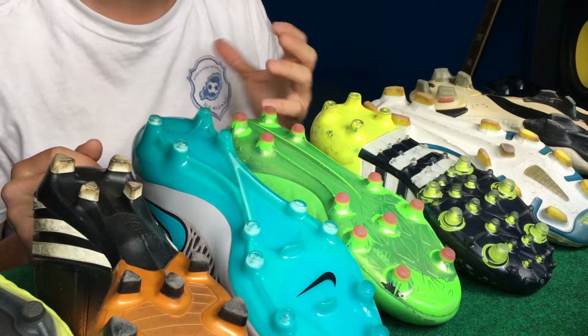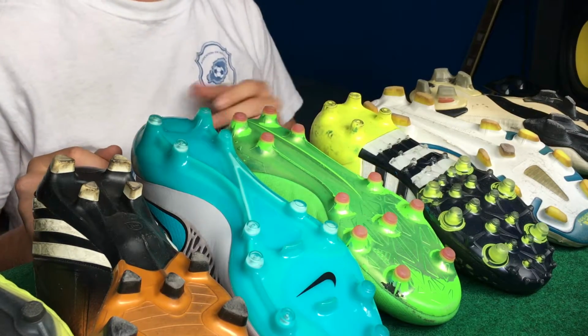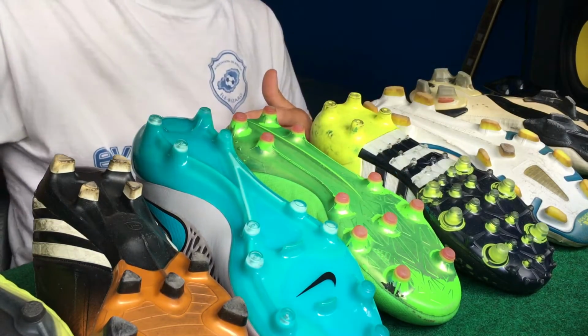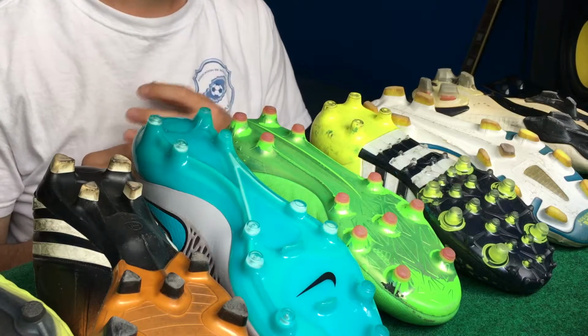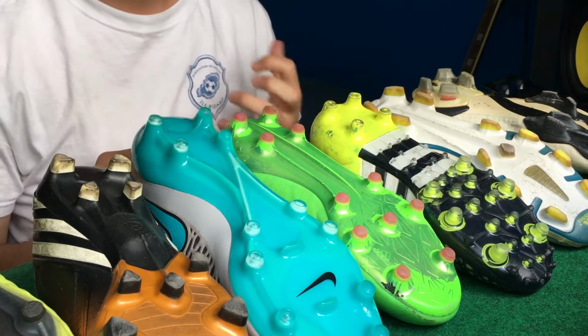That's the point I'm basically going to make. You know your own comfort level. Only you know what you're comfortable in. Different people have different preferences. I might like this stud pattern here, but some of my teammates might completely hate it and prefer something like this. It's very, very opinionated, very subjective. Someone has preferences, so that's why they create different stud patterns.